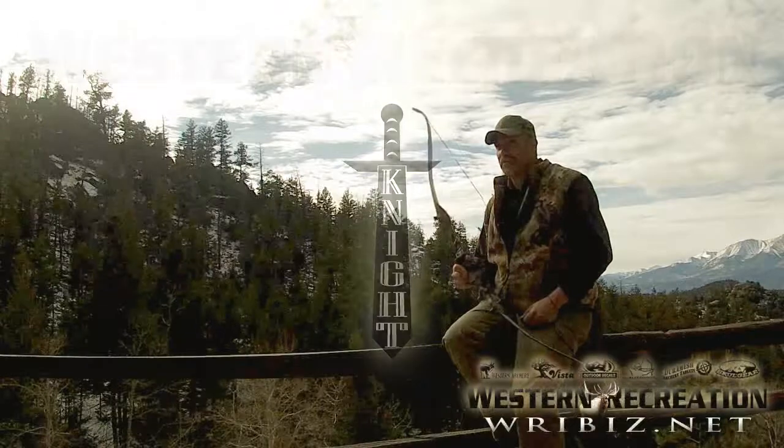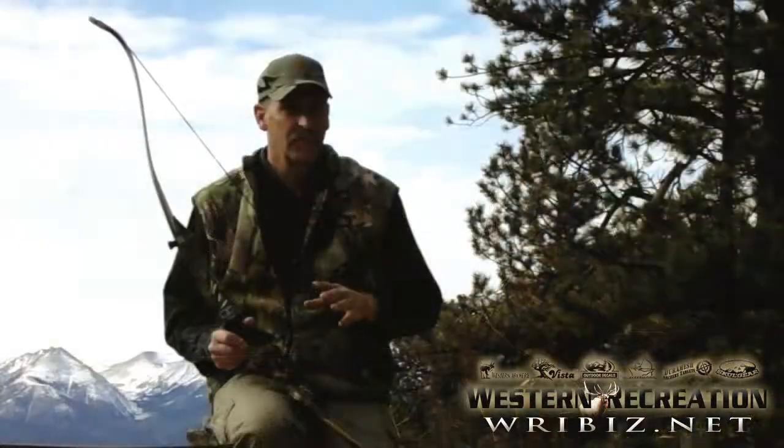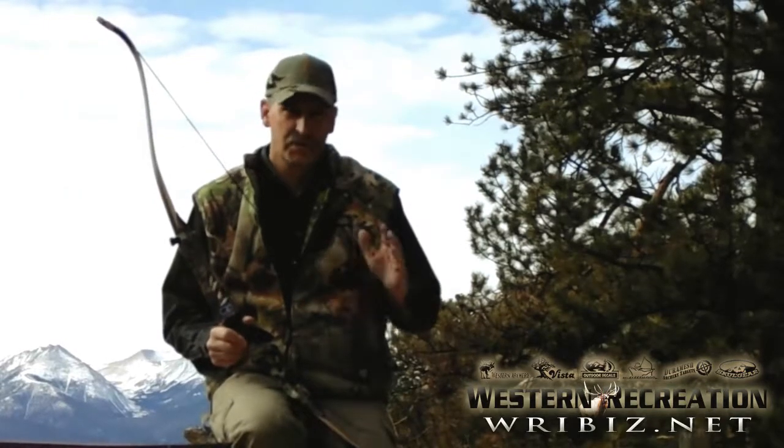I'm excited to present the new Knight Recurve. It's a 66-inch takedown bow that brings quality, performance, and value into one great package.